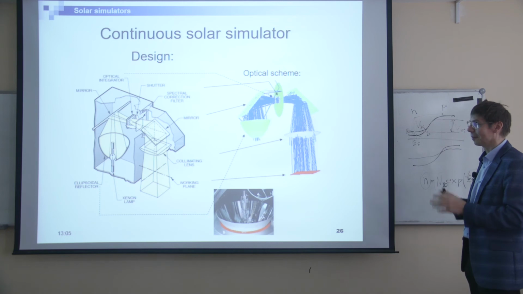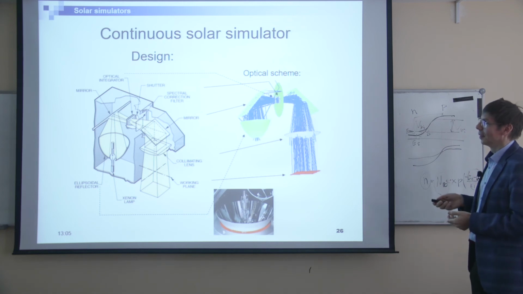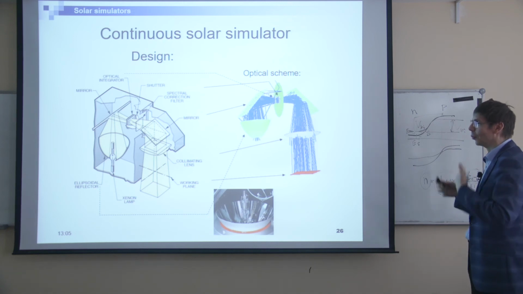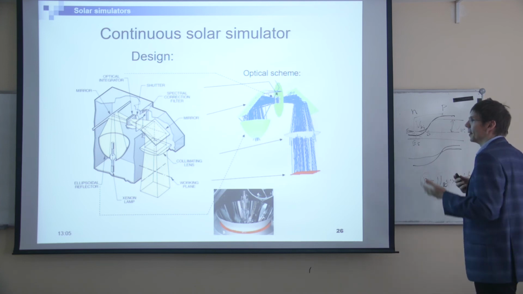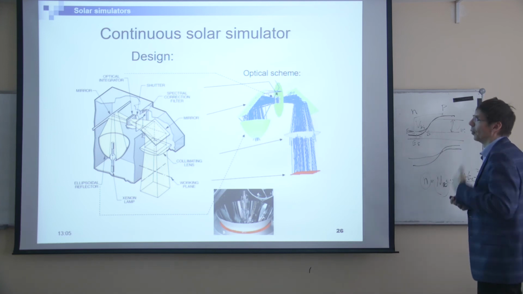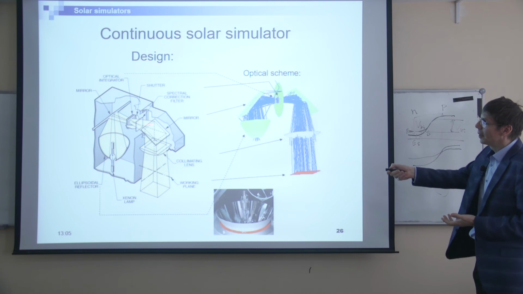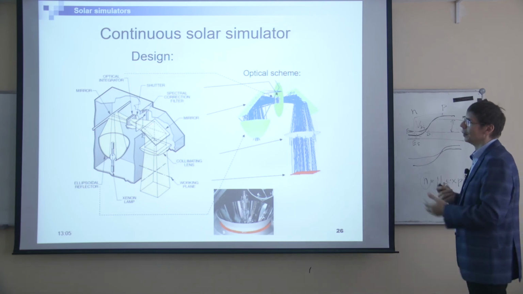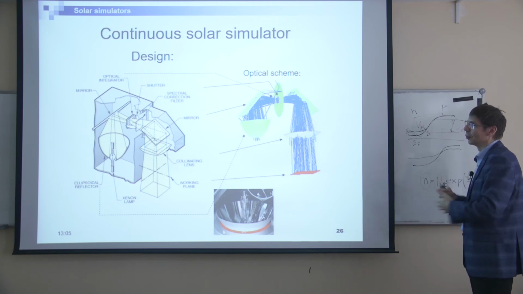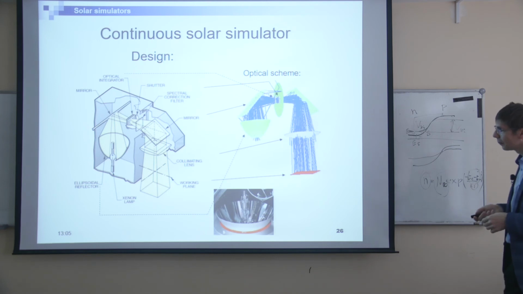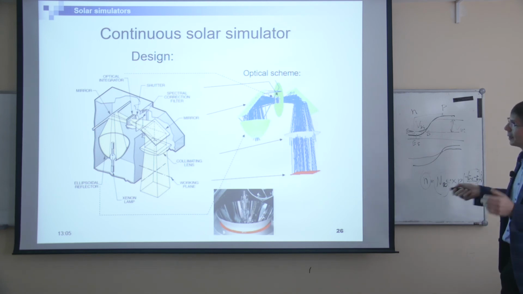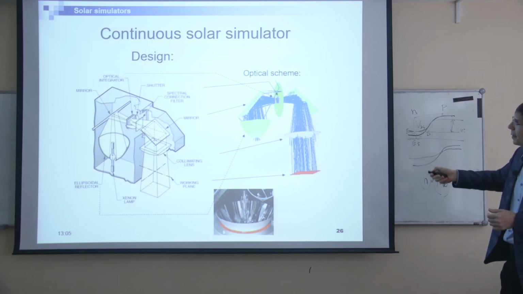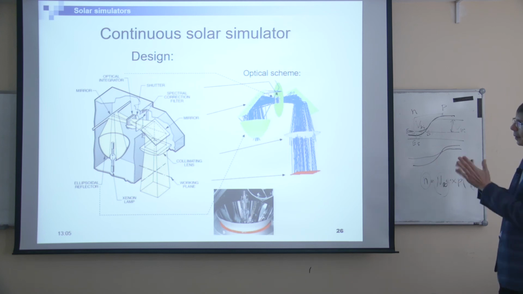I would say if you want to realize your solar simulator yourself, this part could be achieved. We don't need to make some special design to create this filter. You can buy it. It's one of the simplest things. And then the light goes through the last lens to collimate the light, and it's nice.